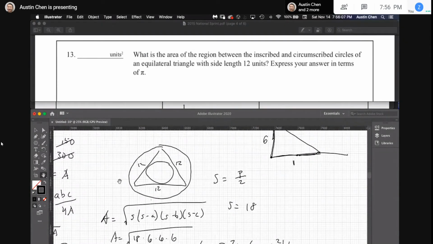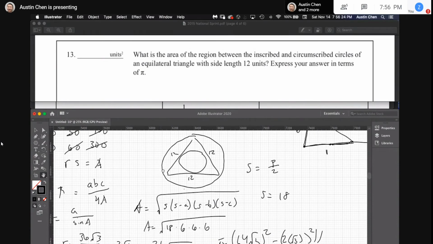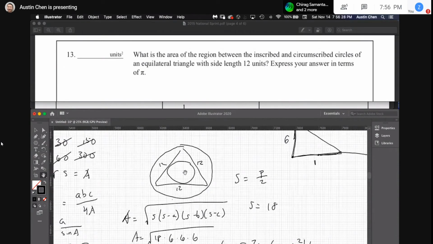I mean, it's just an equilateral triangle. You don't have to do it this way. Yeah, okay. I was about to say that. Because we have an equilateral triangle here, everything is really nice. So you don't have to know these formulas. You could just find the inradius and circumradius geometrically because the equilateral triangle is so nice. So yeah, you could do it like that.